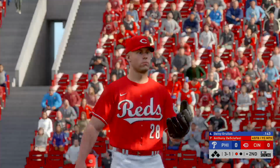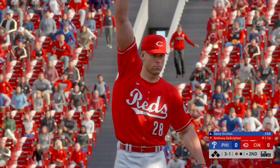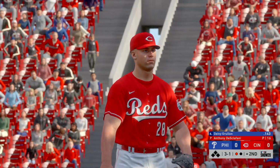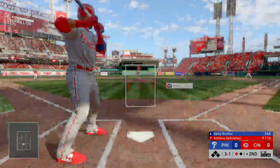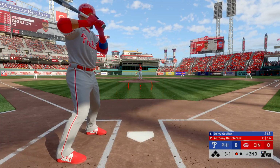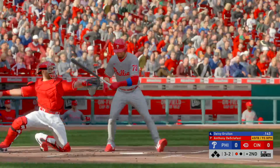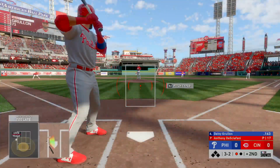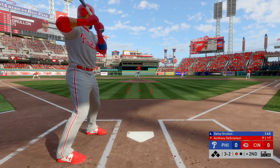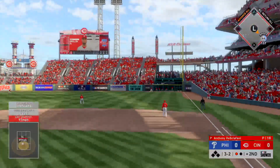There's the fastball that gets the lower part of the zone, called for a strike. Stealing that strike on 3-0 was important, but you don't want to miss over the heart of the plate in this situation. I got to believe he's going to be way more aggressive right here. No score here as we play inning number 2. And a good pitch there as they come after him, and the count goes full. When you get yourself to a 3-1 count and you get a fastball, those are the ones you really want to punish. Couldn't get the bat on it, so we'll see if that comes back to haunt him.